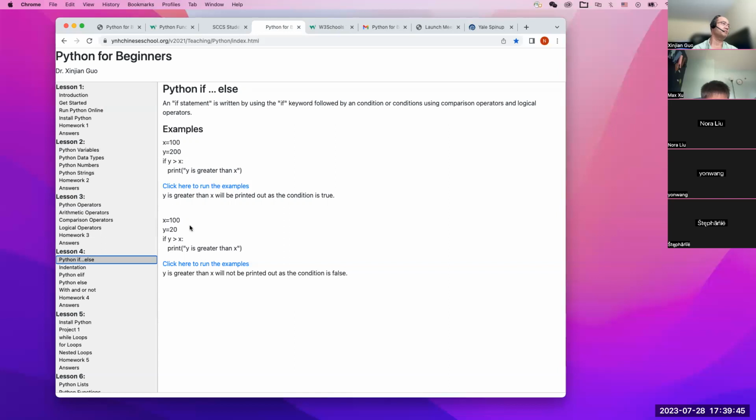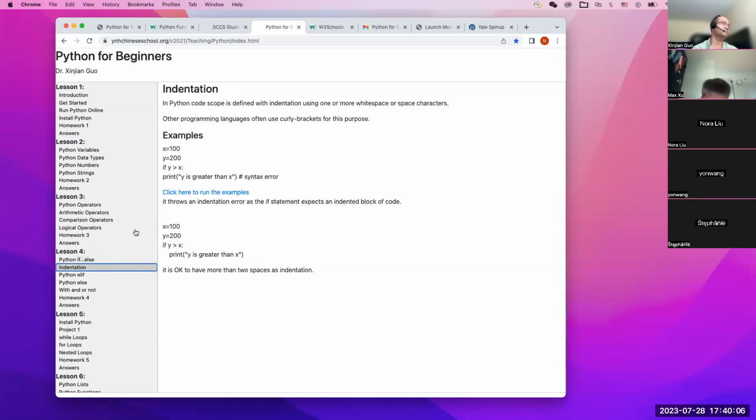That's the requirement. Typically 2 is recommended. You can have 3, 1, or 5, but 2 is probably the best. That's the indentation. Without the space, you get an error.